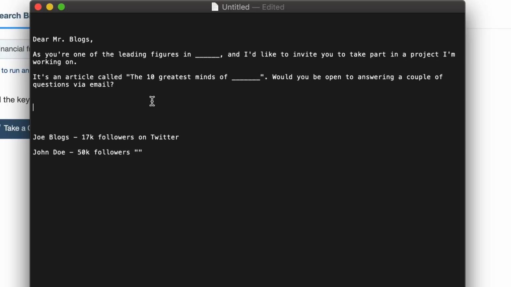So this makes it an attractive offer, and then we sweeten the deal by saying your bio will be included. Say your bio will be added, including links to your website and social media profiles.